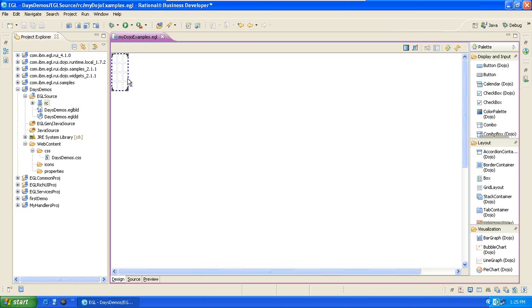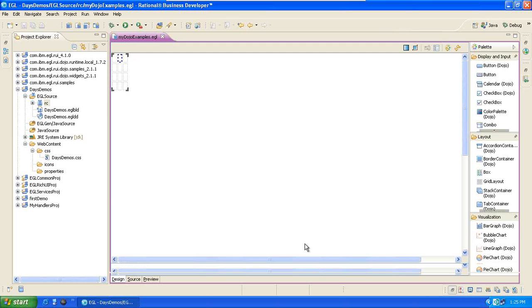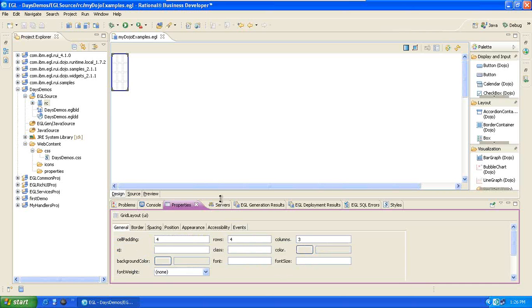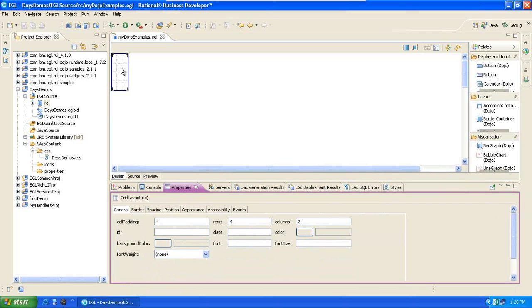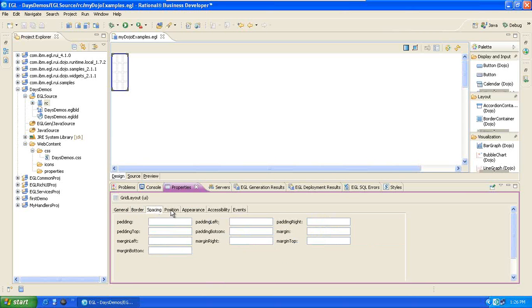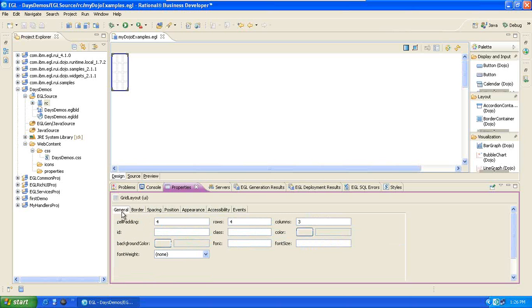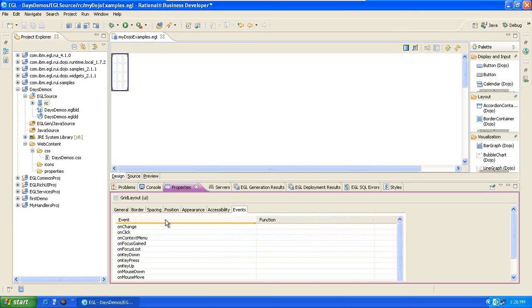Okay. Now, if you can see, this is a grid layout. Let me open the properties view here. This is the properties view, and all those properties that are associated with this layout are graphically highlighted here. We can graphically assign some values from this properties view, rather than remembering and memorizing these different properties.